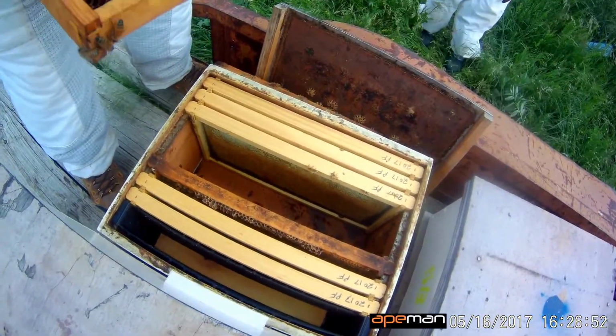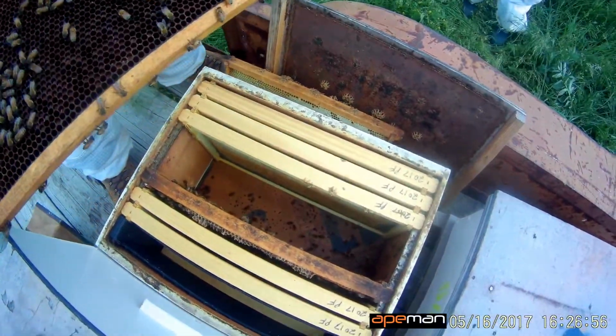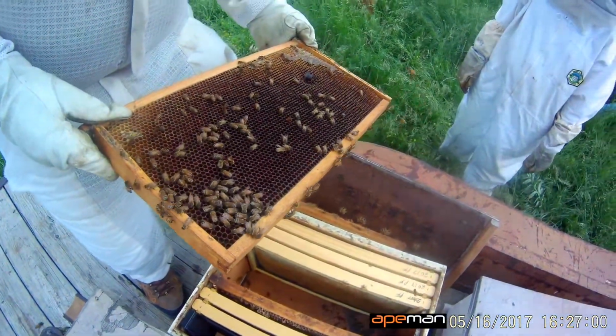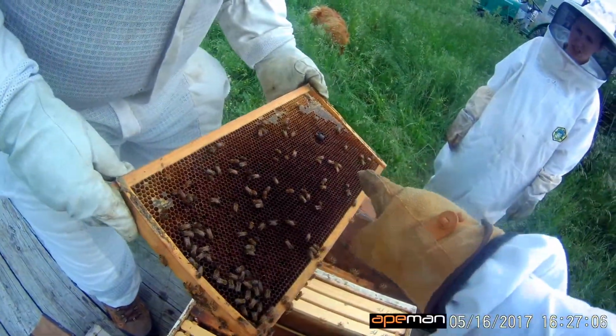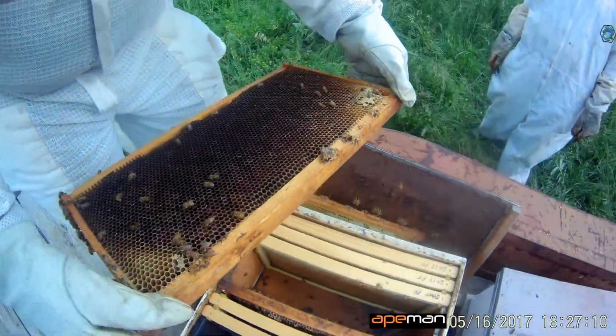What is that? That's the queen cup. Or the queen cup that they planted in there. Ooh, that's cool. Okay, so what they did when they did these splits, April, they came back and took one big hive or a healthy hive and split the frames up, and then this guy grafts his own queens, and so that's where he put the queen cup.